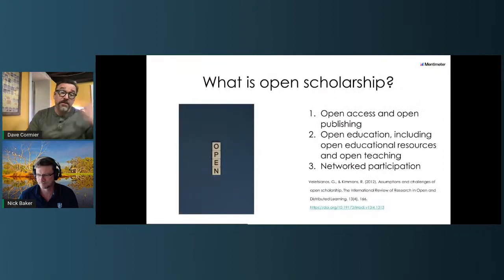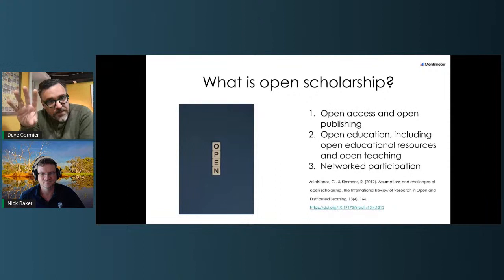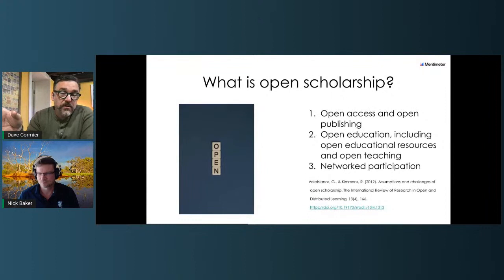This is our starting piece, our starting definition, I guess, from Veletsianos and Kimmons. A lot of you will be familiar with this article. So when we talk about open scholarship, we talk about those things that you had on before, the word cloud: definitely open access and open publishing, but also open education, open educational resources, open teaching, and network participation, right? So that's a pretty broad piece, all influenced by the value of openness.